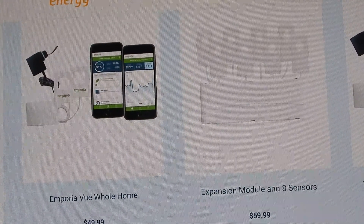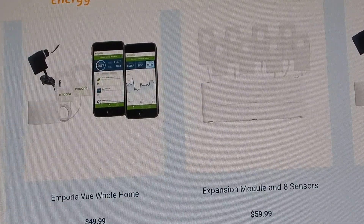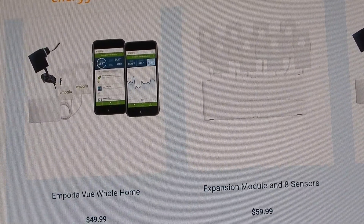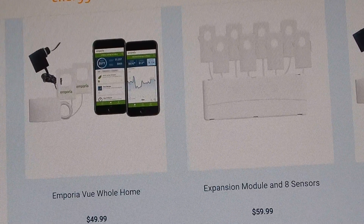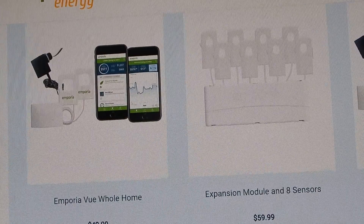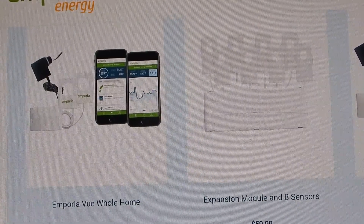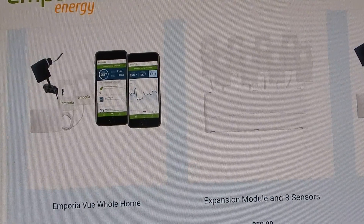You can just put one tap on the 240 line because generally they're balanced, and then you set the app accordingly. So you could think of it as eight individual appliances — one for your 240 air conditioner condenser, one tap for your blower which runs on 240, and of course you only need one tap for your 120-volt circuits. They did a pretty good job on the hardware. We're going to pull it apart, see the hardware internally, and also look at the app in action and the pluses and minuses of the unit.